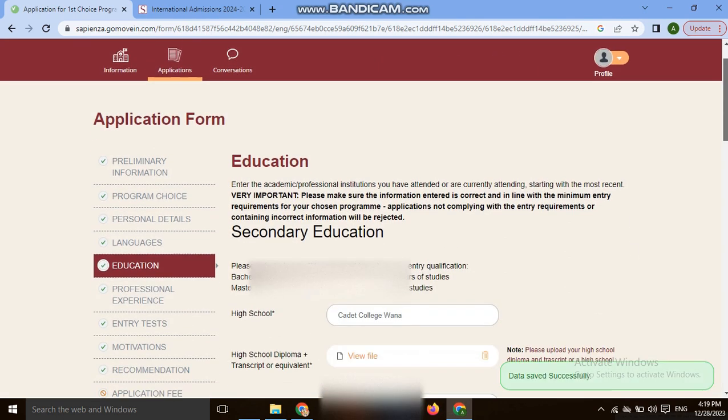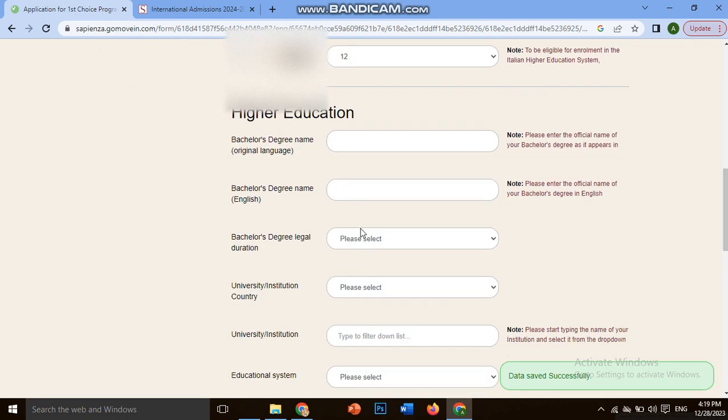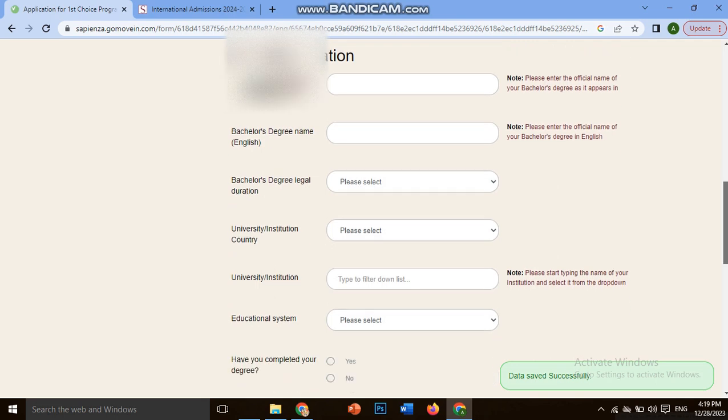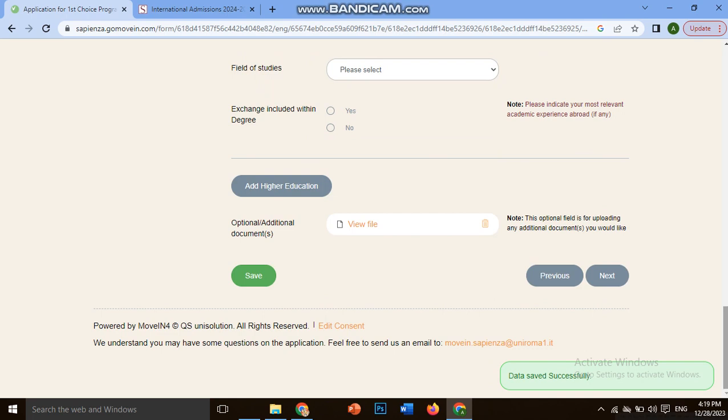okay, they're asking you in the education section about your secondary education. If you are applying for bachelor's, you have to upload all your degrees and transcripts related to 12 years of education. But if you are applying to masters, you have to complete this section as well, because you have to upload your bachelor's transcript and everything. And here they're asking if any additional documents are needed to strengthen the application, for example some diploma courses or any other achievement you can attach in one single PDF, and then you can jump to next.